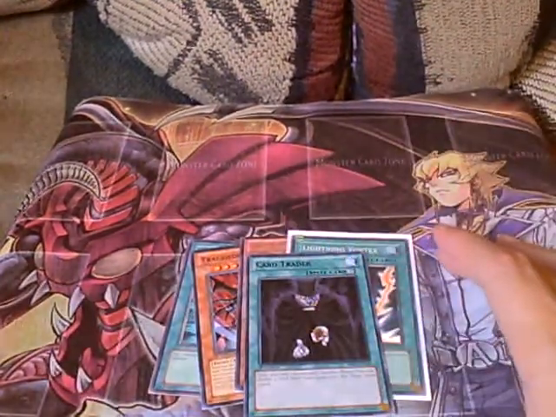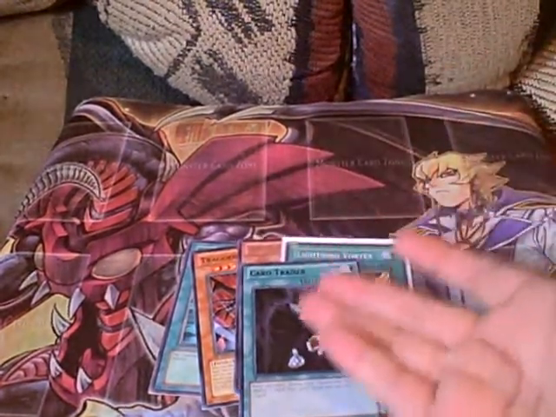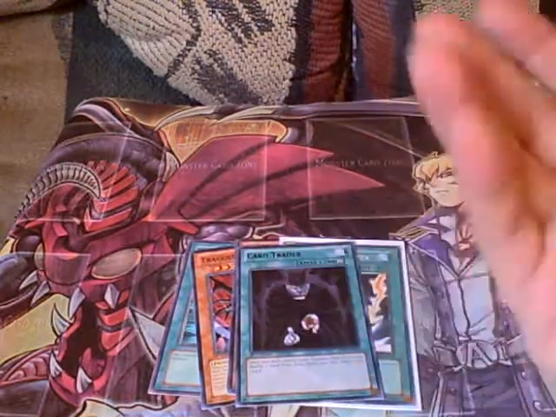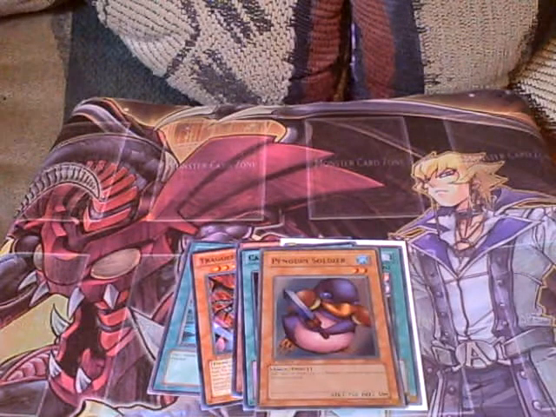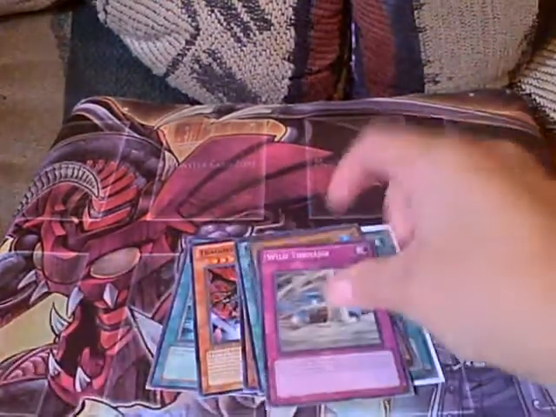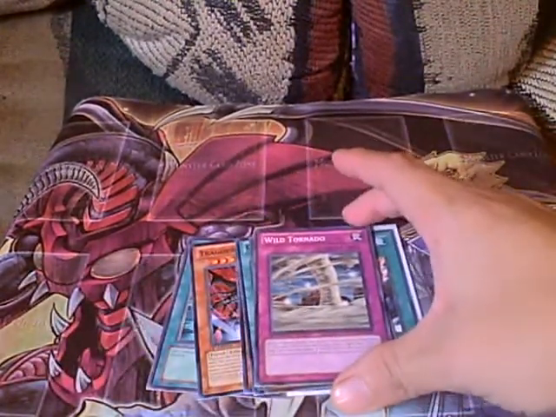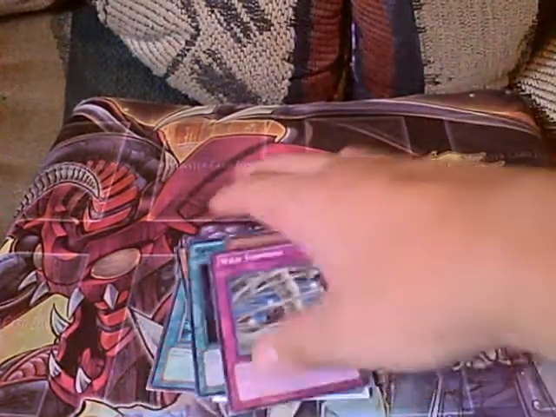Card Trader, these are for the people that can't afford certain cards, and especially if you draw the dragon or anything from the Harpie deck, sure, why not do this again? Penguin Soldier, yes, Compose, the first to Compose. This is actually really good for this side deck or for your main deck, whichever you want to run it as. Penguin Soldier, yeah, another recommendation. Wild Tornado, another one that basically, if an effect gets destroyed, you get to set, or you can destroy his. It's really good.